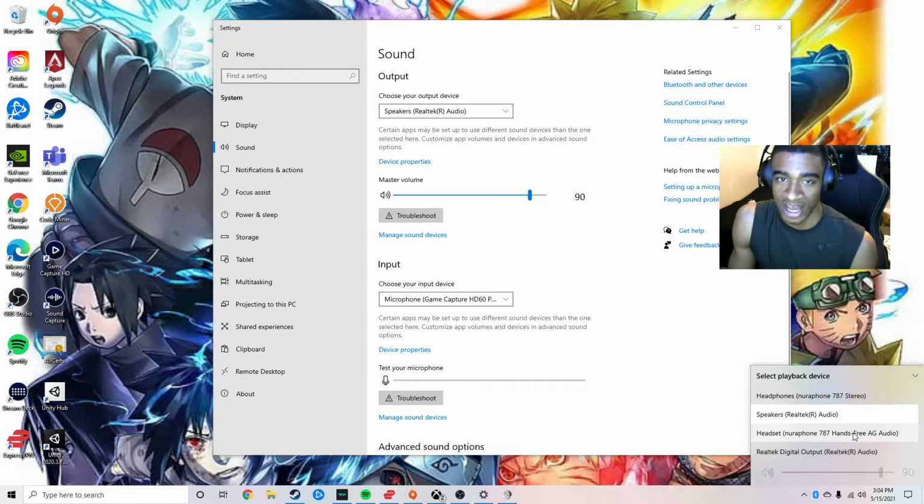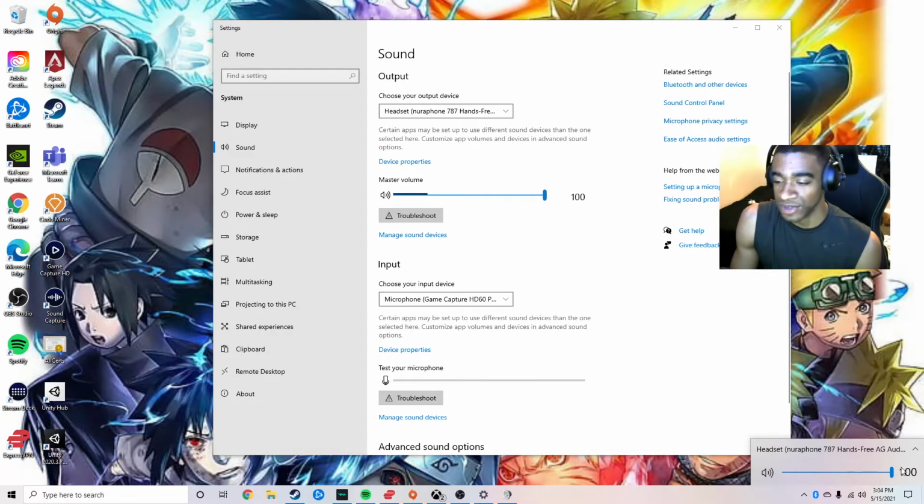If you're in chats and you want to use the headphone microphone, you can switch to this. But you'll notice that the sound is very, I don't know, staticky or kind of choppy, maybe a little slow.